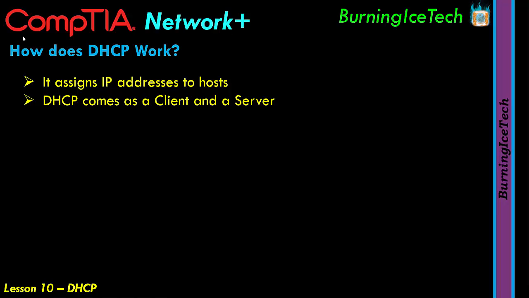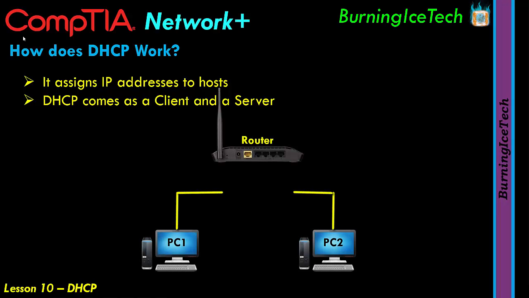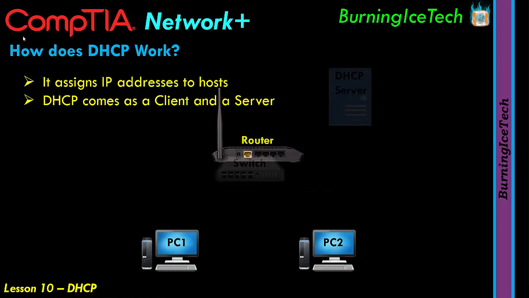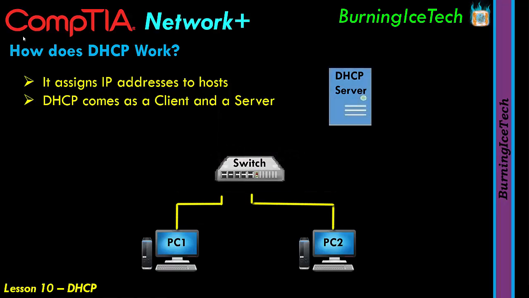Now, with regards to the DHCP server itself, this can be two kinds of devices, which we've mentioned earlier. It can be either a router, like I have in this picture layout for you guys. This is usually the case in a home or a small office environment like a SOHO, being a small office, home office environment. Or it could be an actual server in a company, like in this second picture. Either way, whether it's a router with DHCP built into it and enabled, or an actual DHCP server in the company, they effectively still do the same thing at the end of the day.